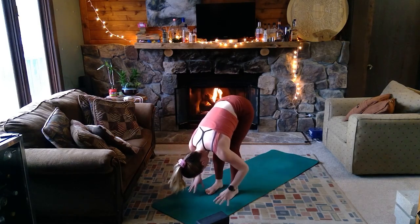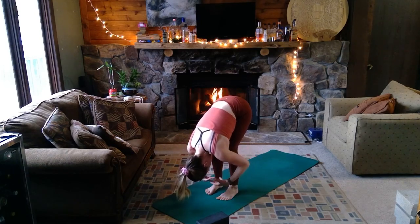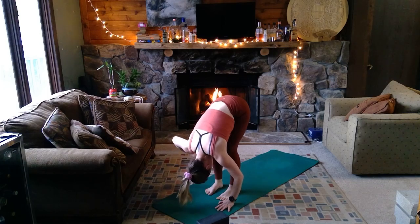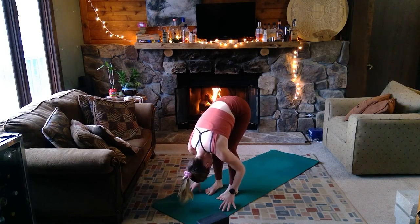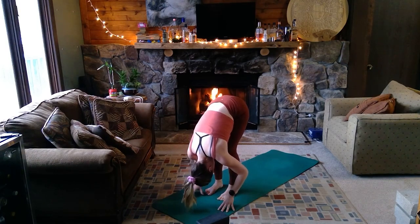You can keep your feet where they are. We don't have to widen them. Just take a nice deep bend, kind of a modified ragdoll. Hands can just rest down on the floor, but fully relax through the upper body. See if you can feel your belly resting in the space on the inner thighs. Take a breath in here and a full breath out. Add a little extra length through the back.